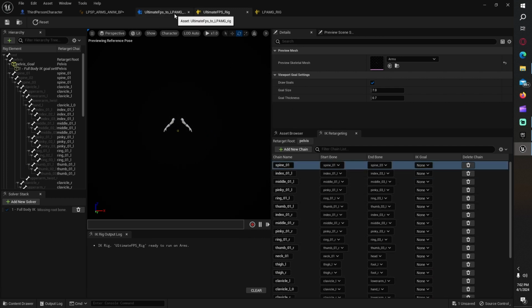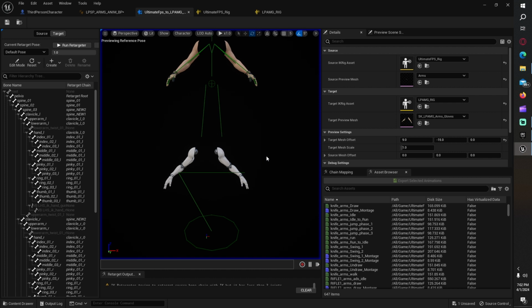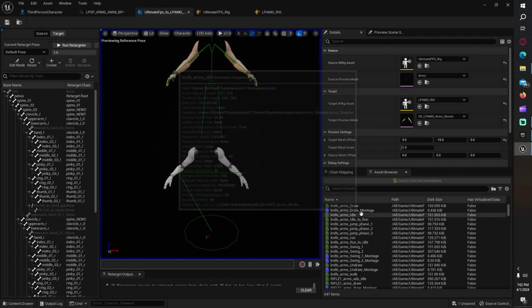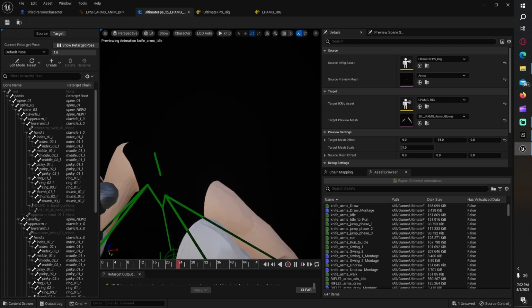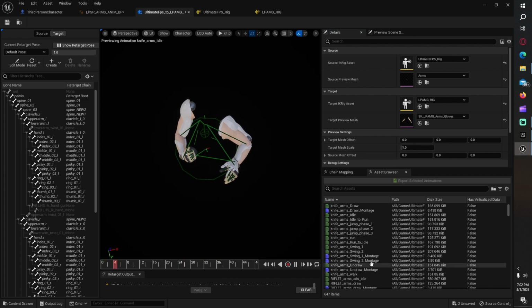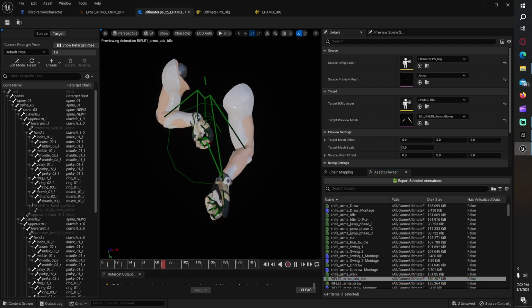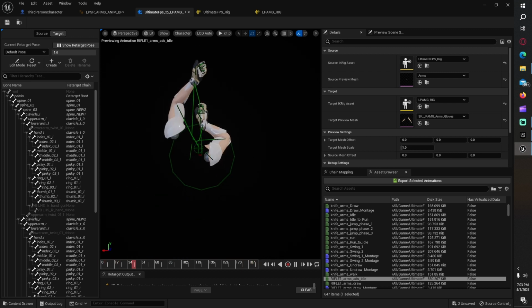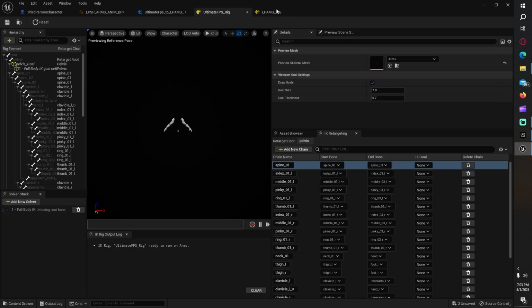And once you have all those set up, now we'll get into the actual nitty-gritty of retargeting the meshes here. So we will go ahead and we'll just play an animation here to get the arms where they are. Now, in this Ultimate FPS kit that I am currently retargeting, we'll put these back to 0, and you can see that the arms are lined up with each other, just how they should be. That is because I have made the pelvis the root retarget here. The retarget root on both skeletons.